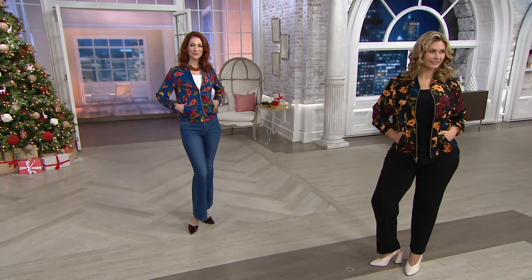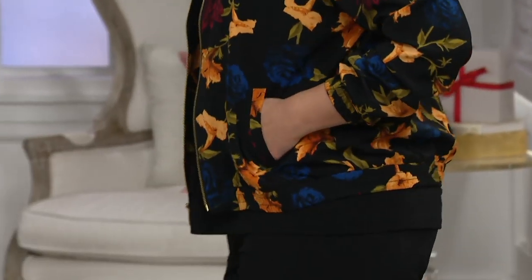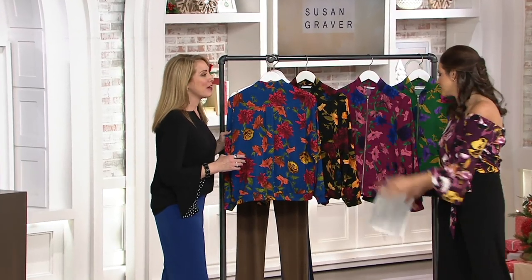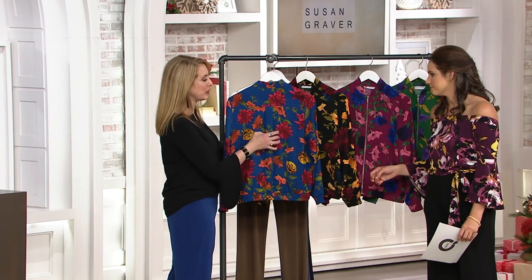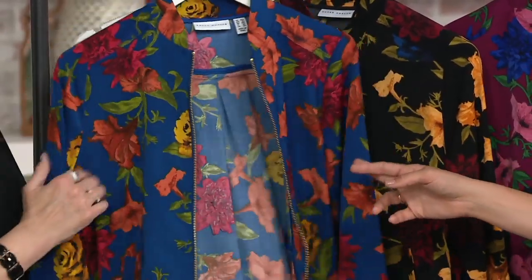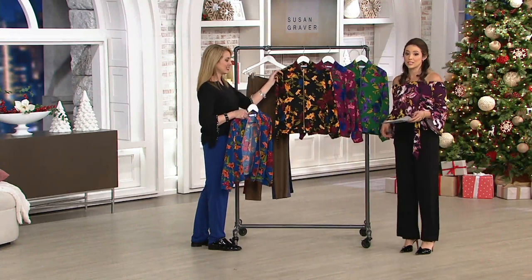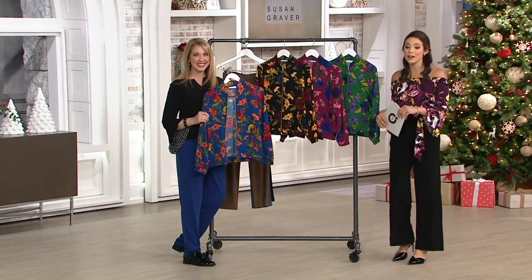One thing I want you to notice is that a bomber does sit shorter than maybe a lot of the jackets you're accustomed to from QVC — this is 23 and a half inches to just under 28. Notice how on Taylor her little top is peeking out from underneath; it's hard because it's black on black. You don't need to wear something shorter than the jacket — it's great to have a little bit peeking out. There's a proper yoke in the back and that box pleat, so it's always going to drape and blouse beautifully. The colors are cosmic blue, black, vivid magenta, and jasper green. $39.12 — just reduced today. Item number 8308259.